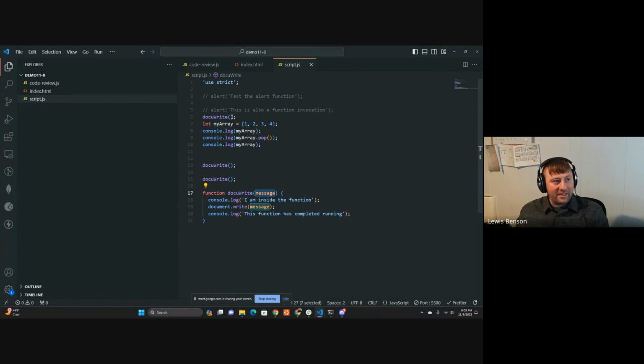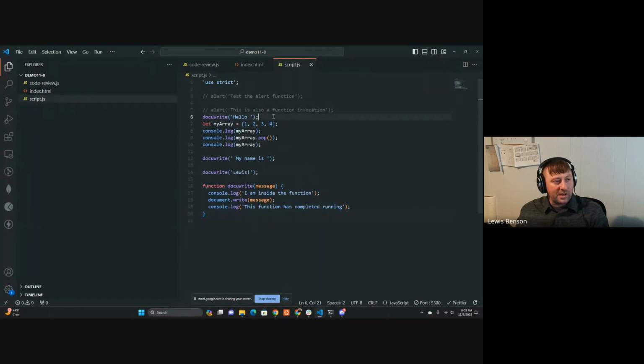So what I mean by that is, in this function, I could say hello, space. I could say my name is, space, Lewis, like that. So this function is being called 3 times with 3 different strings being passed in.